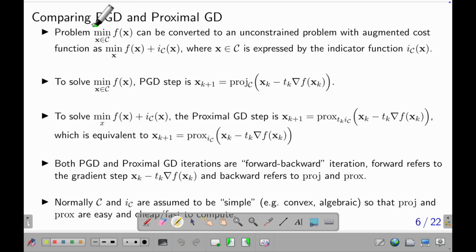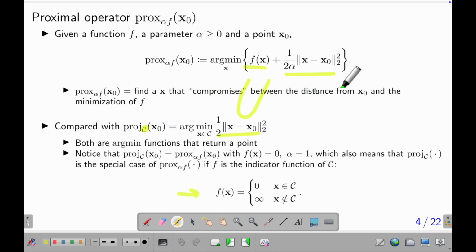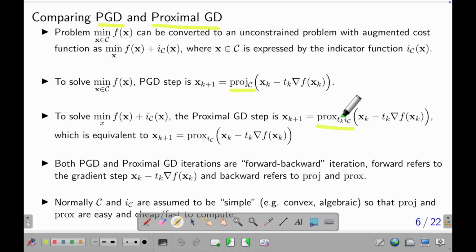So now we have projected gradient descent and proximal gradient descent. Projected is doing this after the gradient step. The proximal step is doing this. So for this part, if it is the indicator function of set C, then we just do prox of this thing. And prox of this thing is just projection. So that means if f is an indicator function, we go back to here. That means this is the same thing. And in general, what happens if this is not an indicator function, it's something else? Then we have prox of a general convex function.